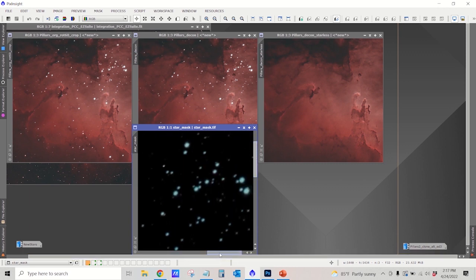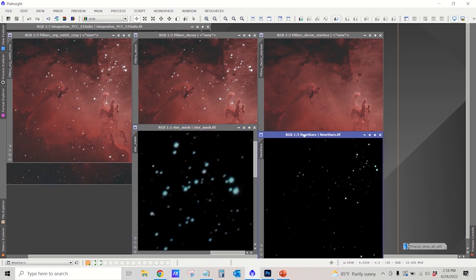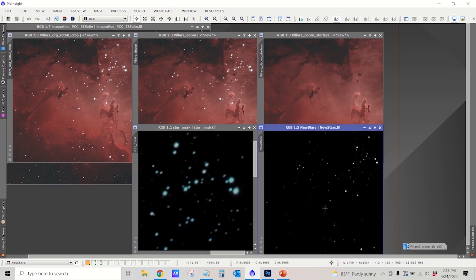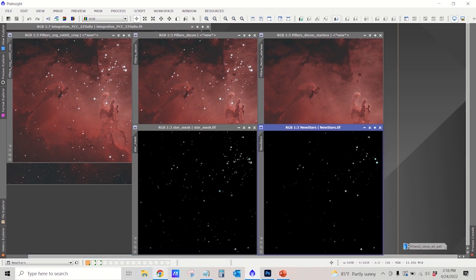But I was able to correct it using a technique that I came up with that also uses PixInsight and Photoshop. And you can see, if I can get these things together there. Let's see. Okay, there you go. Now you can see that they are much more round. I also reduced the number of stars, and they're a little less blue at least. And so I'm going to use that version of the star mask when I add it back in at the very end.